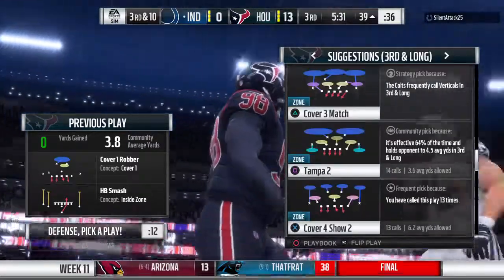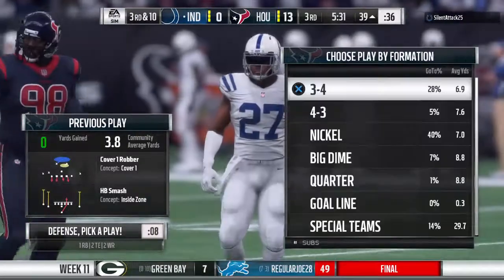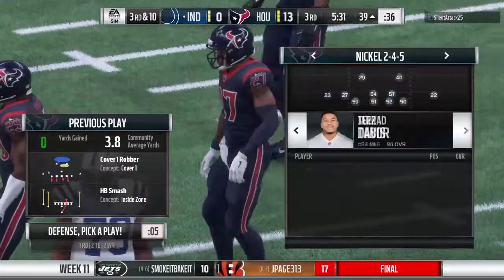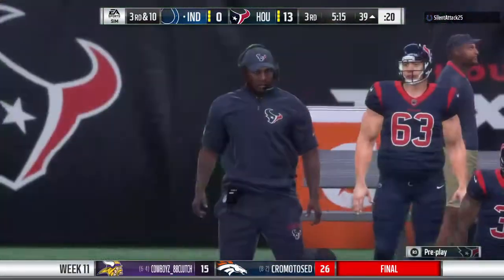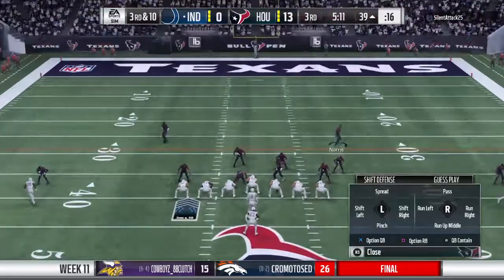No gain on that run, and while the team is down, there's still time to come back and win the football game. If I'm the offensive coordinator, though, I've got to think about moving at a faster pace and maybe opening things up a little bit and throwing it a little bit more. The Colts on 3rd down, they've only converted once in 4 tries. This is 3rd and 10.